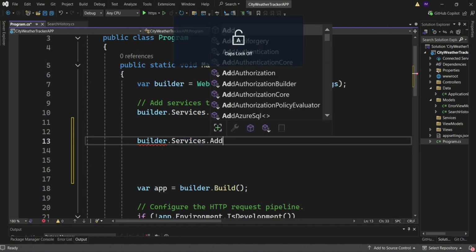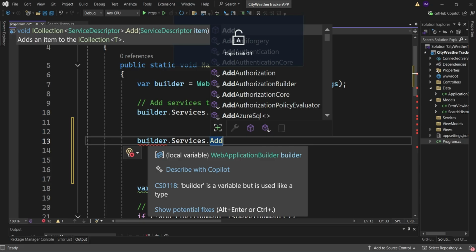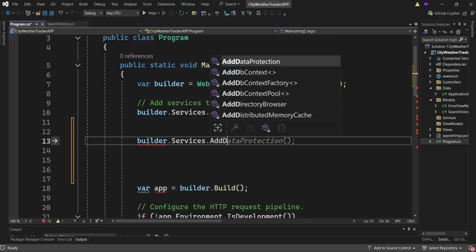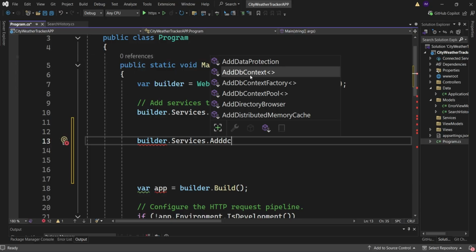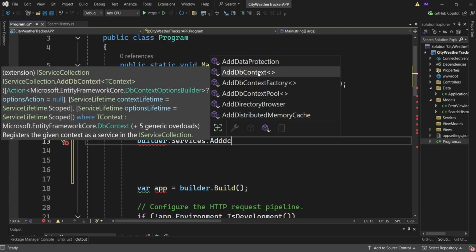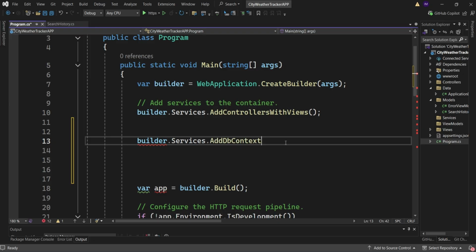And then, because we are dealing with application DB, you're going to say add DB context. Pay attention to what it comes with. You can see that there is angle brackets. It's asking which service do you want to register. We created an application DB context.